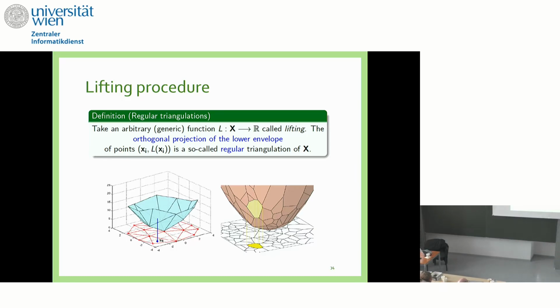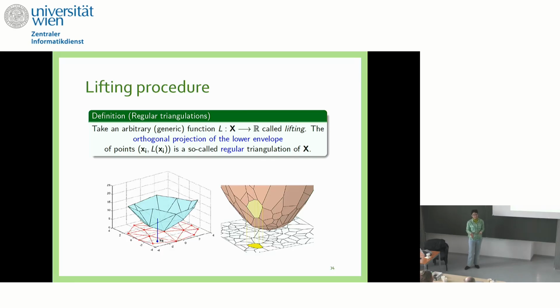So this is a very interesting notion. And when you have the weighted version, you can simply shift the tangent planes up or down, keeping the same orientation. That gives you a different lower envelope. If you project it back, that would be the power diagram, and the dual would be the weighted Delaunay triangulation.